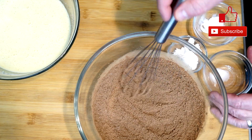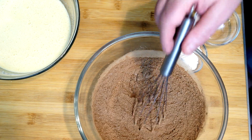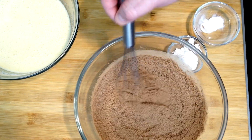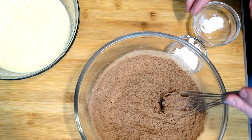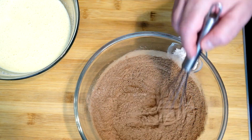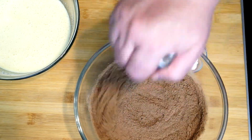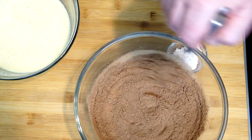So once we get past that part, we're going to add 1/4 teaspoon of salt. And then next, we're going to add in 1/8 teaspoon of baking soda. And then after that, 1 tablespoon of cornstarch. So keep mixing it, then add in your cornstarch. And then that's all the dry ingredients we're putting into this once the cornstarch is added.